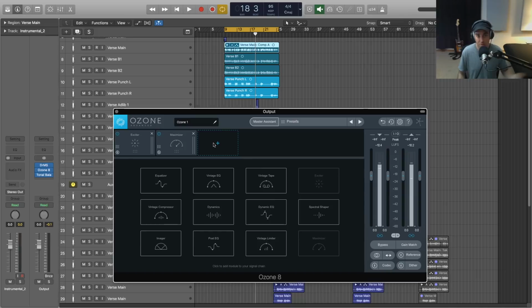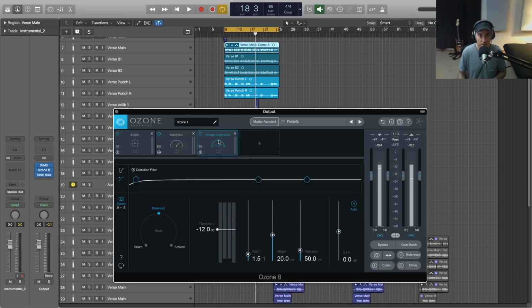So you can also use the mid-side processing on things like compression. Let's say that we wanted to compress, just to get rid of some of the mud or control some of the low mids. Maybe it was a little murky down there. Let's just say that we wanted to create a little curve. I could do that to just the mids. And that way, my wide Moogs bass line that I really like to use, I would retain the width for that by using the compressor just on the mid sections.